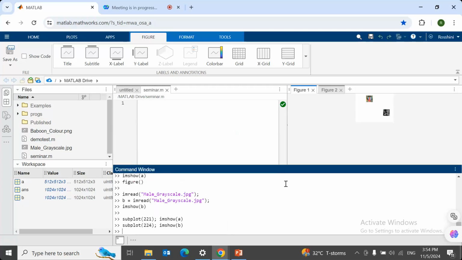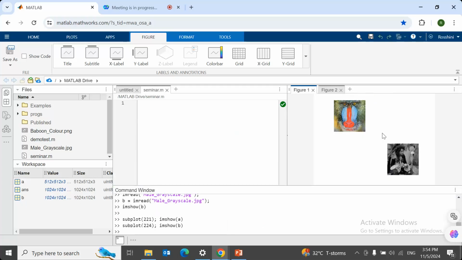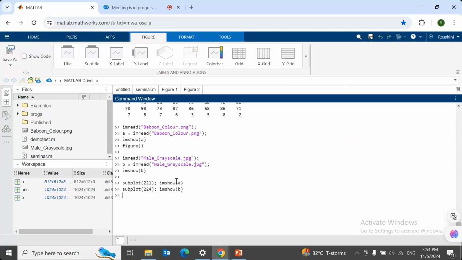Okay, if you see here, the size has been reduced and both images are displayed on the same page because you just implemented two back to back. So imshow A and imshow B, and you have also defined the sizes of both. So the first image is displayed in size 221, and the bottom one is the second image B with the size of 224. Alright, so these are the commands to display both images on a single page.